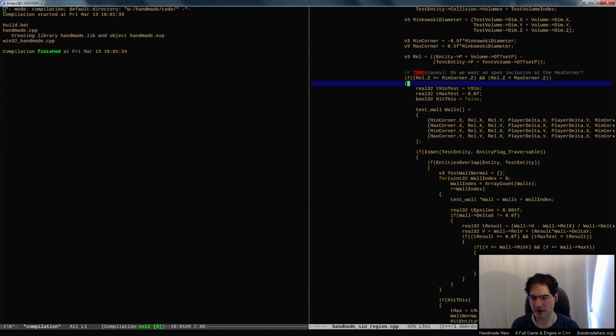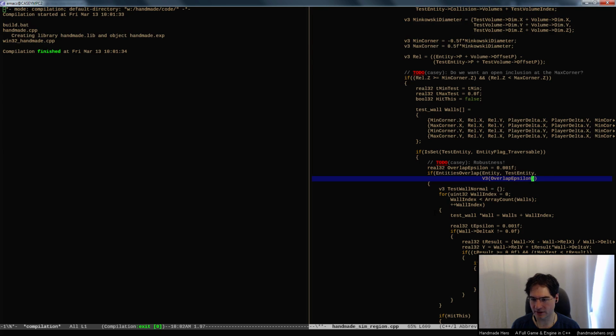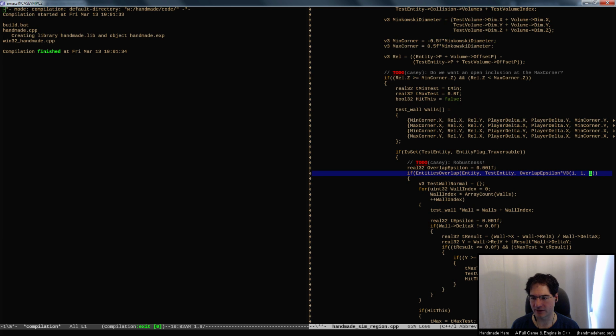Now what I wanted to do here is, again, use that enlargement region. And so what I'll probably do is say, okay, we have our overlap epsilon, right? In fact, I'll just say overlap epsilon. The overlap epsilon will be something fairly small for now. I don't know exactly what it should be. This is definitely something we'll have to look at in more detail later. But basically, we could even do this. You might want to make a utility function for that, something that just spams one value out to all of the things in a vector.